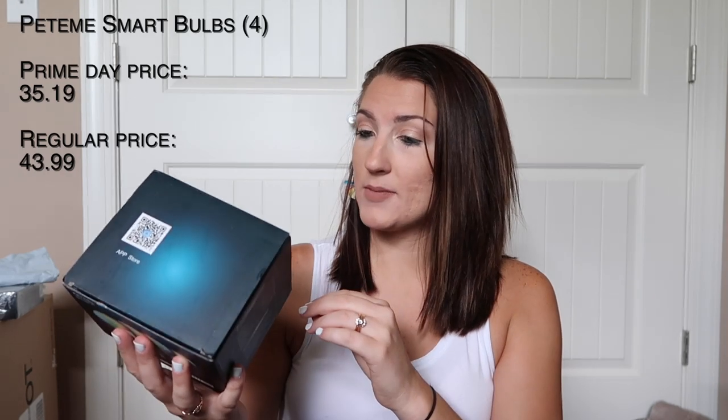We're doing the whole smart home thing for our house, so we're going to be equipping everything with Alexa. One of these will probably go in our bedroom and one will probably go upstairs where the girls are going to be, so I can holler at them from downstairs through the dot. Next up we have some smart light bulbs — a set of four. This brand is Peek Me, I think. These are smart LED bulbs so I can say, 'Yo Alexa, turn on my light.'